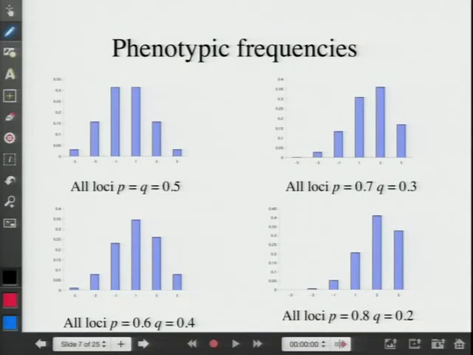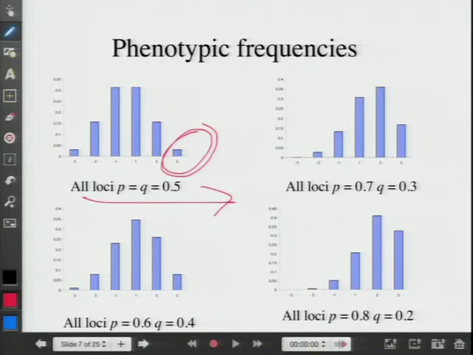It means that there can be a really big response to selection without any new genetic variation being involved. So this phenotype is really, really rare in the population. But let's suppose it's favored. Let's suppose there's selection in this direction. Without losing any genetic variation, just changing the allele frequencies, you can have a big response to selection because of the uncovering of hidden genetic variation that is wrapped up in these rare alleles.